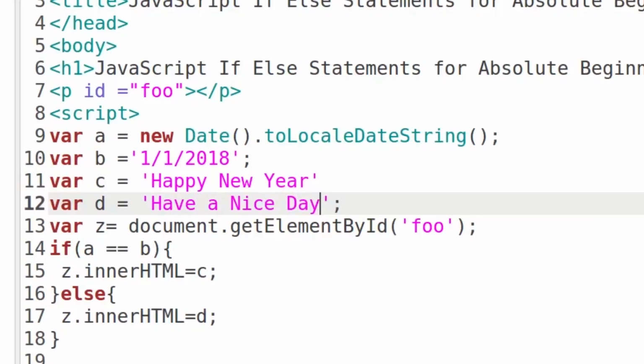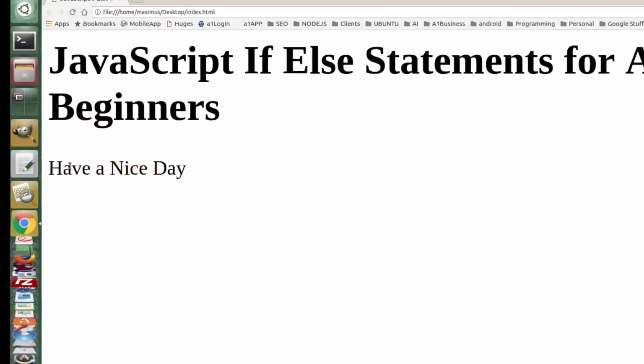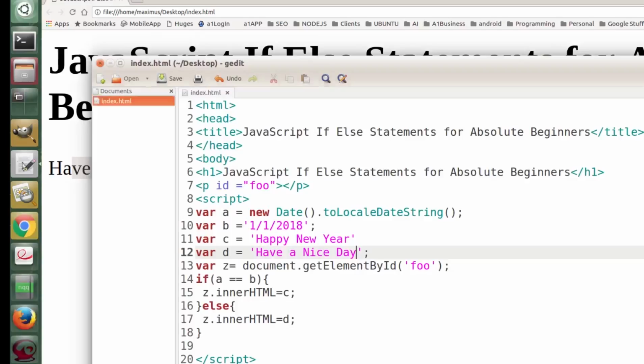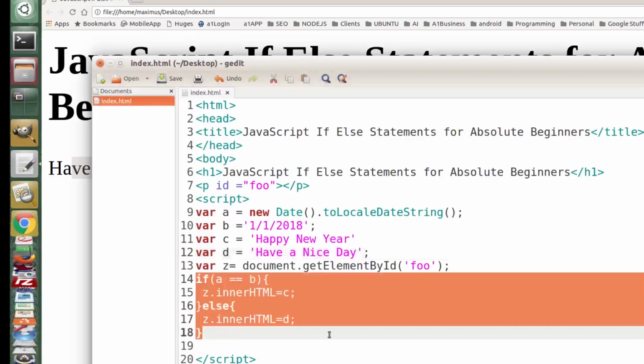So save that, refresh, and now we have a nice day. So that's how you could use these if and else statements to your advantage, and using these variables to make your work easier later on in programming with PHP. I'll be showing you some other tricks that you can use for these if and else statements.